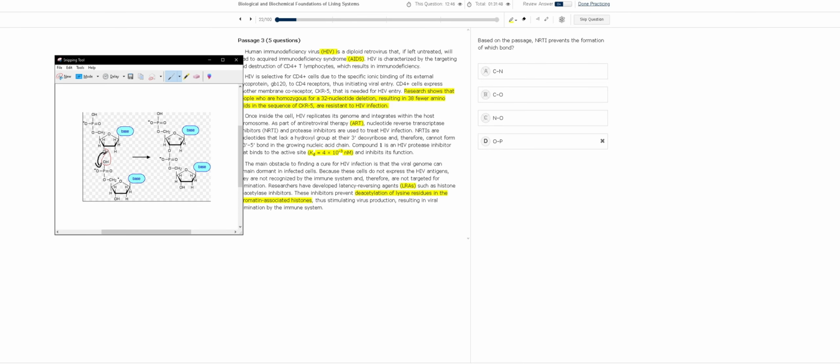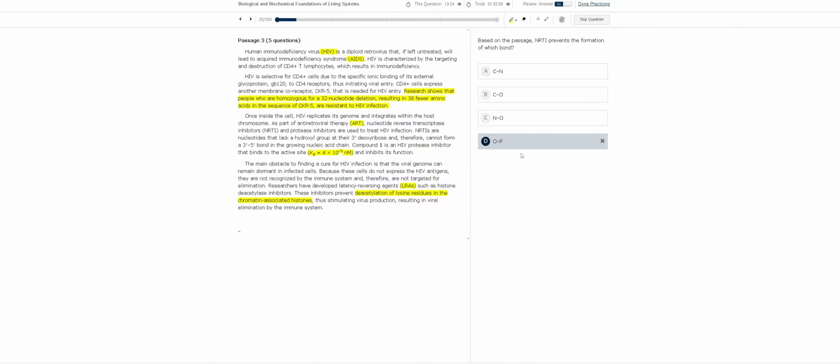So what do you think it's going to attack? It's going to attack the phosphate, right? Because these oxygens are rich in electrons, they're pulling the electrons in their direction. If the electrons are being pulled away from the phosphate, this makes the phosphate group electron deficient. So this makes it a pretty good candidate for being the electrophile. So the oxygen is going to attack this phosphate group, and then it's going to kick off one of its oxygens, and so we have this final bond formation right here. In our final bond, it'll be an oxygen and a phosphate group, because this oxygen connects to this phosphate group, and so we want D to be our correct answer.